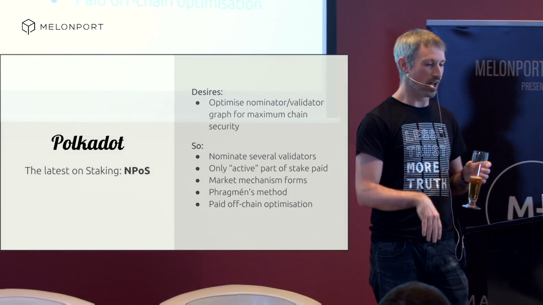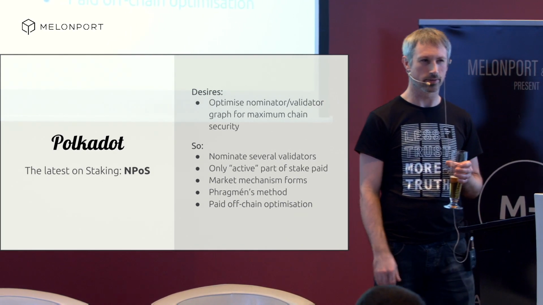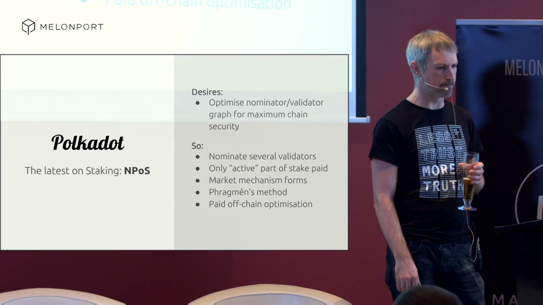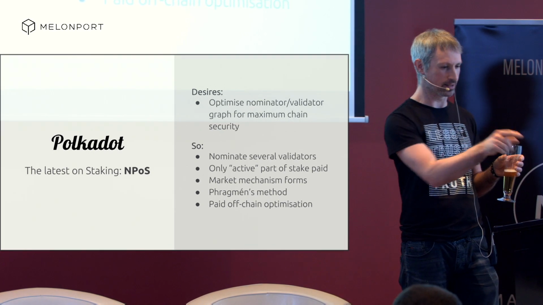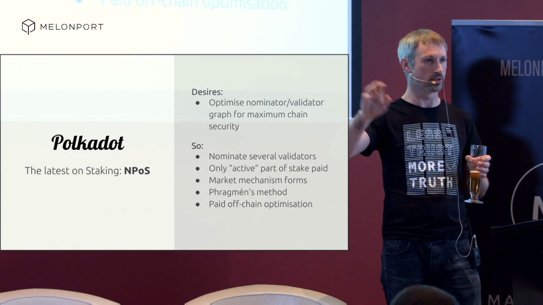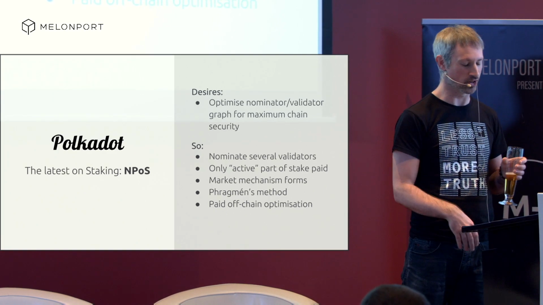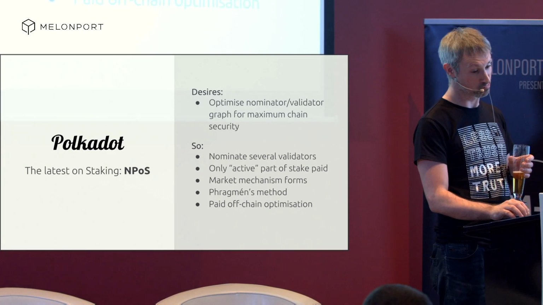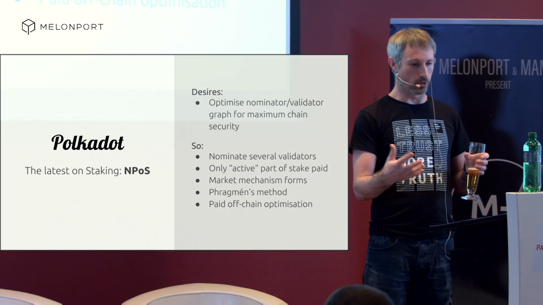Phragmén, whatever. So this guy was around in the late 1800s, if I remember correctly. And he came up with this pretty cool magic way of doing exactly this problem. And everyone forgot about him, including all the researchers who were trying to solve this problem in the last few years. And then they dug up his paper, and it turned out to be really good. So, hey ho. And you get paid for off-chain optimization.